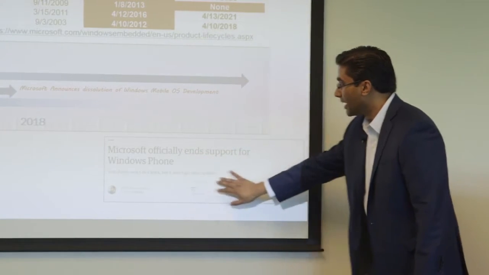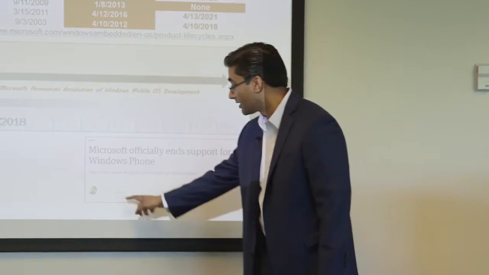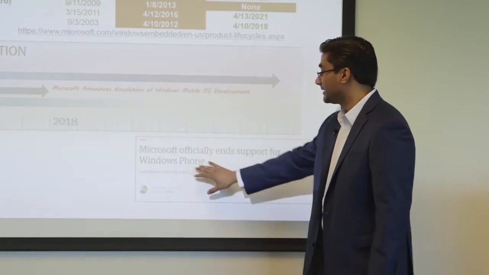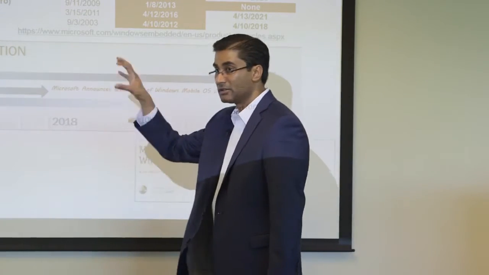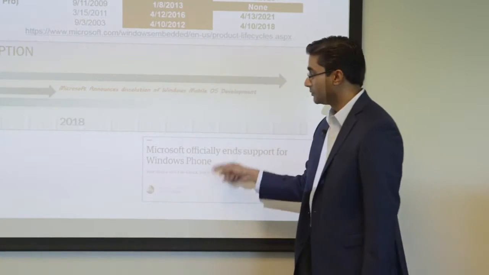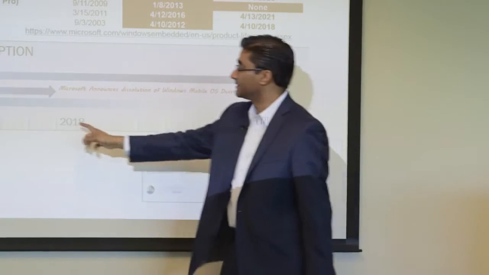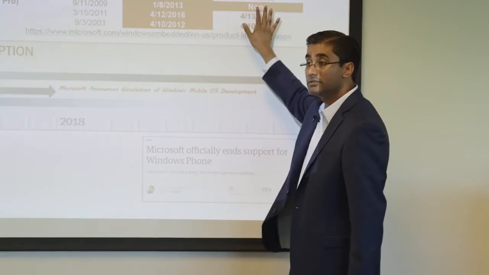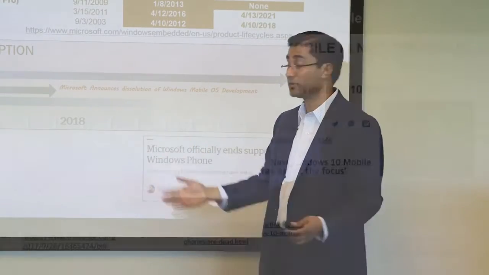So, by the way, Microsoft officially ended support for Windows Phone, right? This was a news article that came out last year in July, when Microsoft finally said that the Windows Phone version, which was supposed to be the kernel or the base operating system that they were going to use for enterprise, is no longer going to be alive. So for all intents and purposes, that is the end of the line. By the way, Microsoft will continue to sell the licenses even beyond 2021 and 2020, but they will not provide any security patches and updates.